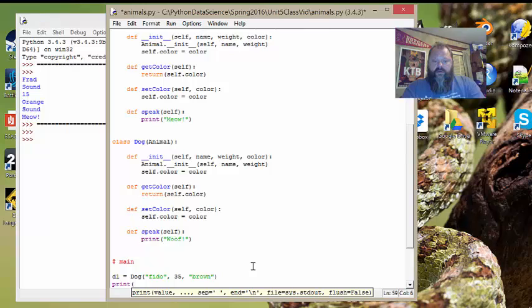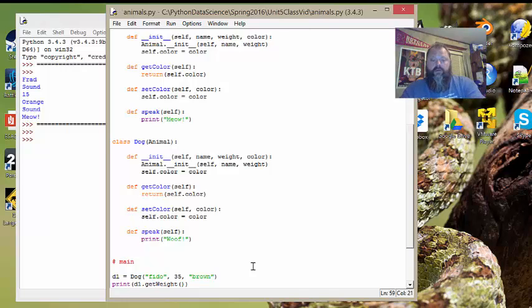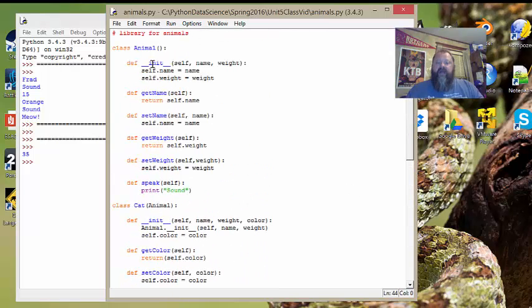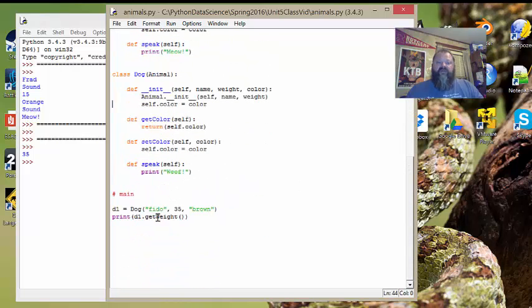I will print d1.get, and I'll print his weight. So we get the 35. We can see that Fido is working. So what happens here? We want to print d1 get weight. d1 is what? It's a variable holding a dog object. So I go to the dog class, and I go down here, and I say, is there a get weight? And there is not. So I say, do I inherit from something? And yes, I do. I inherit from animal. So I go up to animal, and I look down the methods, and I see, is there a get weight? Yes, there is. So it returns self.weight. I believe Fido was called with 35, so it returns 35, and that's what gets printed over here.